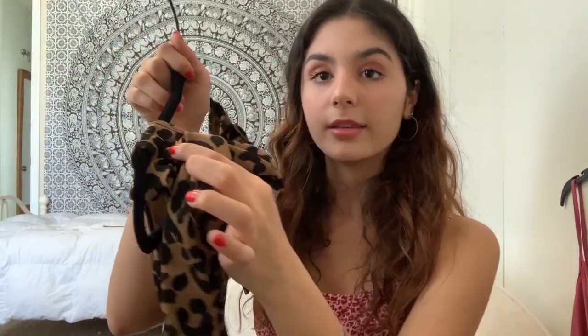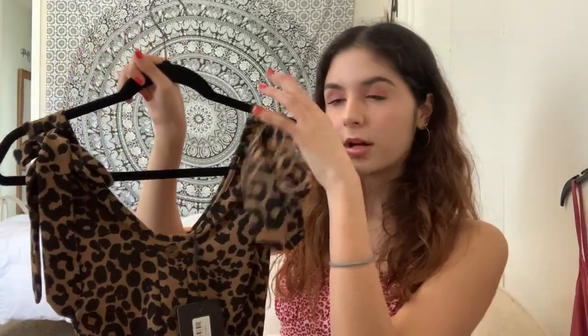The next bodysuit is my favorite thing ever — I'm obsessed with it. It's so cute and so fashionable. It's adorable. As you can tell, I love cheetah — I love everything cheetah, I'm obsessed with cheetah print. I have so many things that are cheetah print, from hair bands to pants. So I got this cheetah bodysuit and when I saw it I had to get it. I got it in a size 4. It has these buttons down the front and little bows here that you tie — the bow is attached to each part. I had to tie these myself.